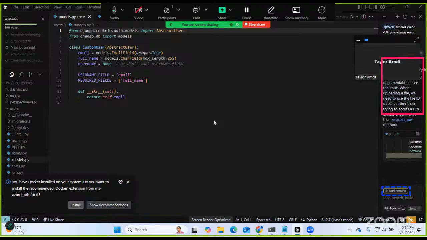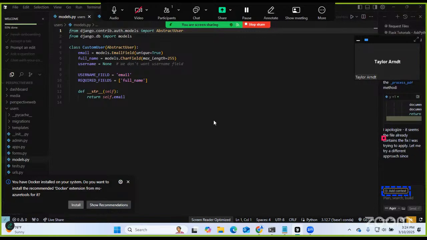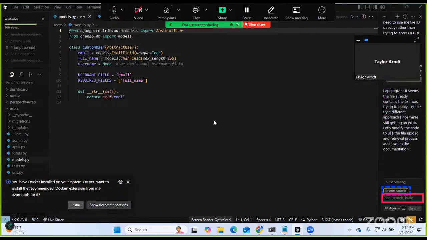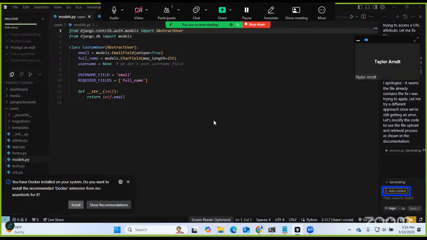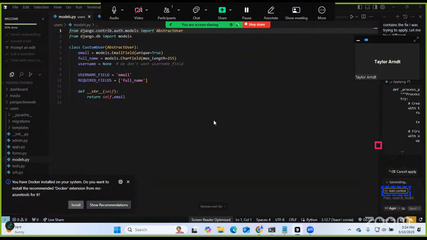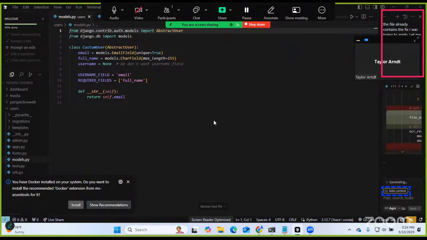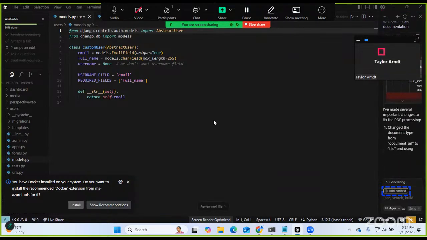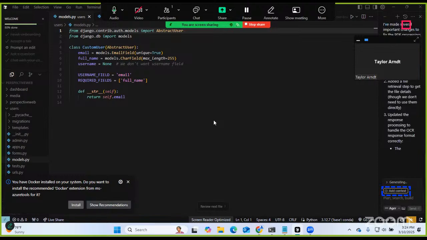File ID directly. Okay, so let me look at this. This is kind of strange. And the retrieval process is part of the documentation. Right. But if I can get this to work, which I think I can.